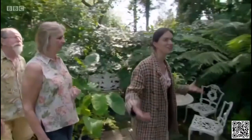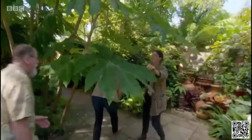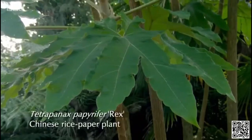And into another completely different area. This is amazing. So secluded and really tropical, and this Tetrapanax is just so jungly, isn't it? Yes, I love it. Great plant. I've never seen them this high in the UK. How old would this be? 4 or 5 years old.